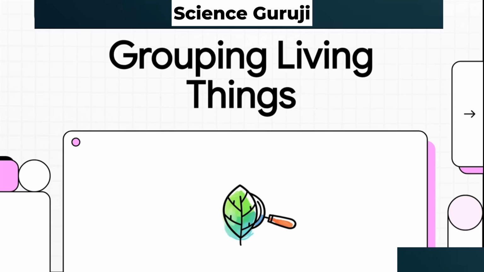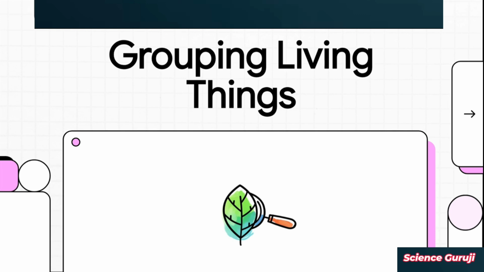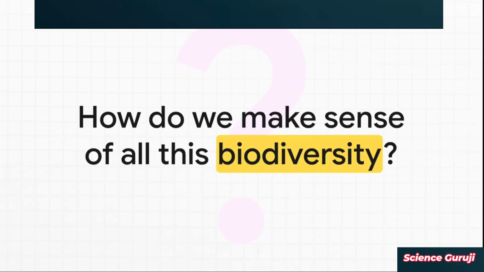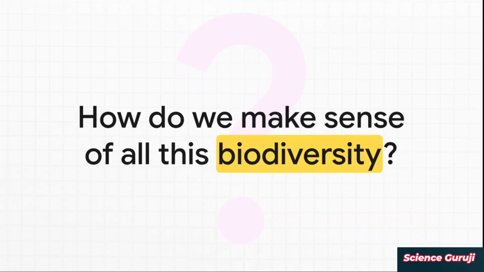To look at the amazing variety of life all around you? I mean, from the tallest trees to the tiniest insects, our world is just teeming with living things. But with so many different kinds, how in the world can we possibly study them all? Well, let's find out. Okay, let's dive into this. The answer is actually surprisingly simple, and it's something you probably do every single day without even thinking about it.